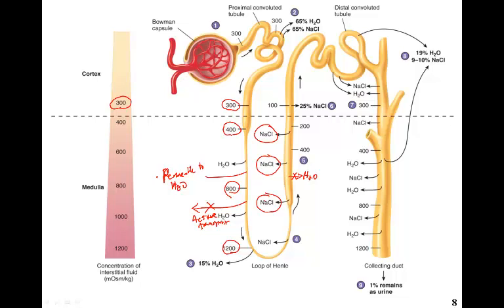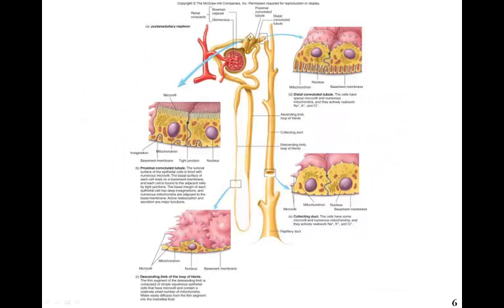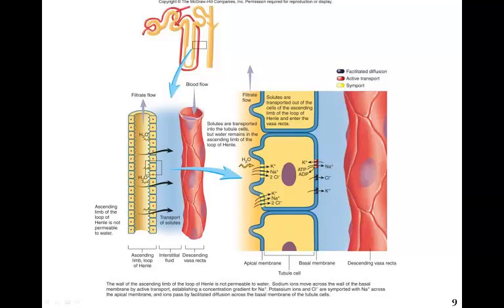So these cells in the thin descending limb do not perform active transport, and so they don't need much cytoplasm, right? And so they're squamous. They just make it as easy as possible for water to flow out, and they don't do any active transport. Whereas the cells of the thick ascending limb of the loop, this is not very anatomical, but basically shows that they look more like the PCT cells, in that they're cuboidal, and they have microvilli.